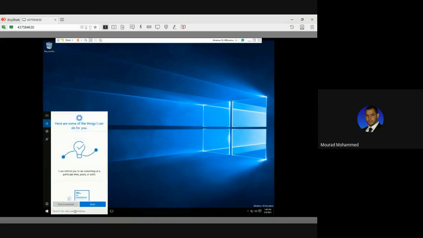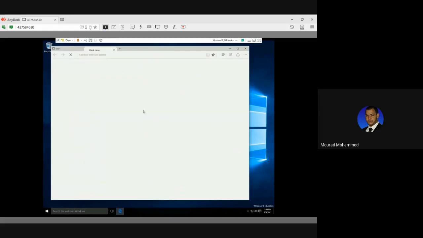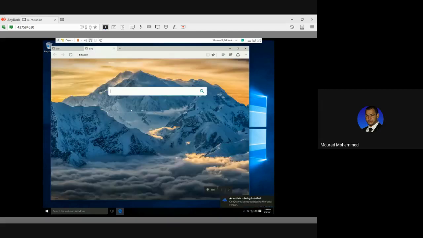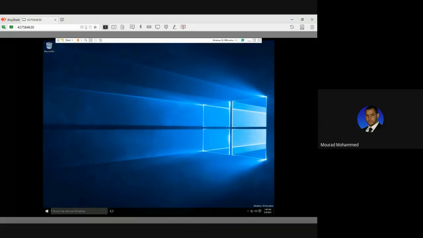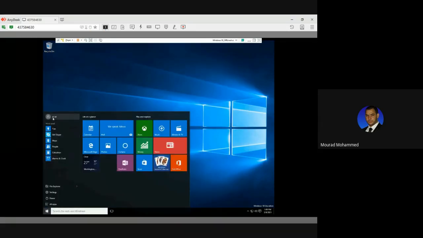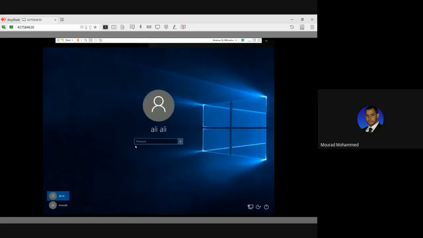Actually, we can open the internet, Edge. It's a computer, we can do all that we need. Actually, I'm going to open Bing. Here is Bing. Okay, we are online, Bing.com. Great, so it works very fine. But who am I? I'm Ali on this computer. So this computer is secured. Why secured? Because we cannot open this account without the password. We have to give the password, otherwise we cannot go in.